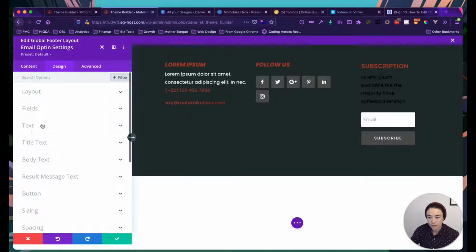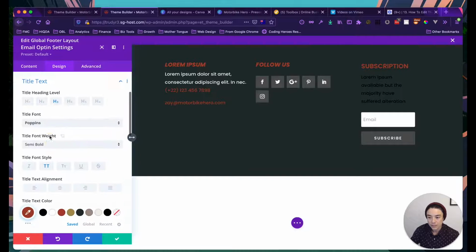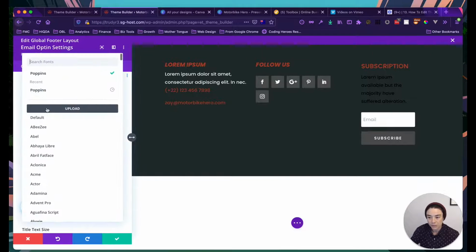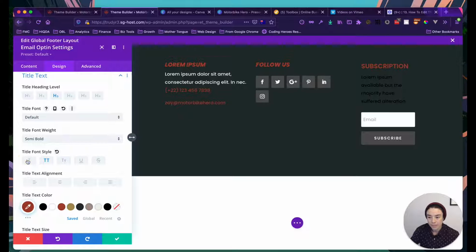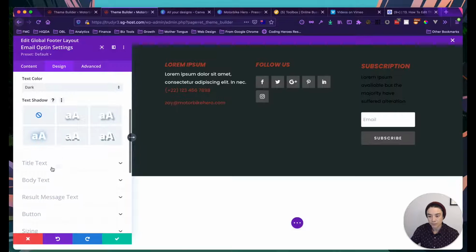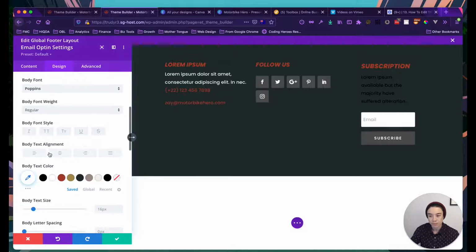We'll go back to where it was. Title text. So we've made it a heading 3. I want it to be default, and then that one, and also ultra bold. There. So now let's go to body text, actually. Poppins regular, that's fine.